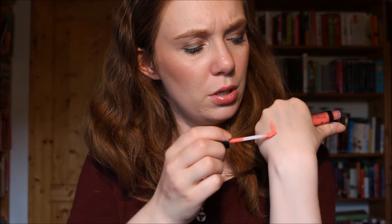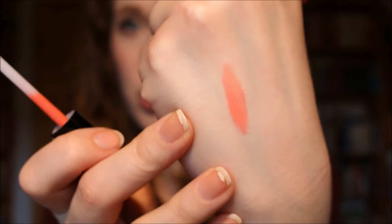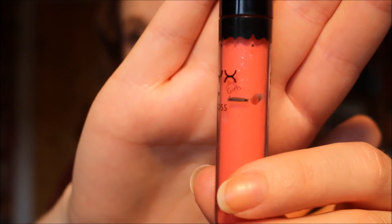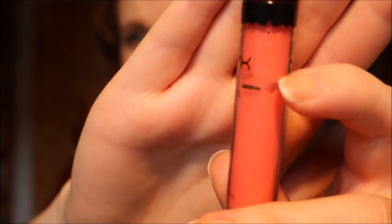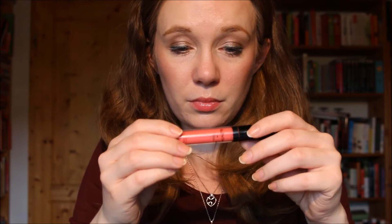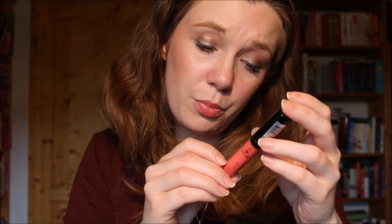The last product I have in here for starters is my NYX Girls Gloss in the shade Peach — this is what I have on my lips right now. This is a very pink peach color and I like it a lot; I've used it on and off in the past few months. I'm approximately at this line right here. I tried to put this in warm tea but my tea was a bit cold so I couldn't get all the product to settle down. This contains 0.085 ounces or 2.5 milliliters, so there is quite a bit in here. I am not the best at using up lip glosses, but I want to use this one up because I've had it for so long.